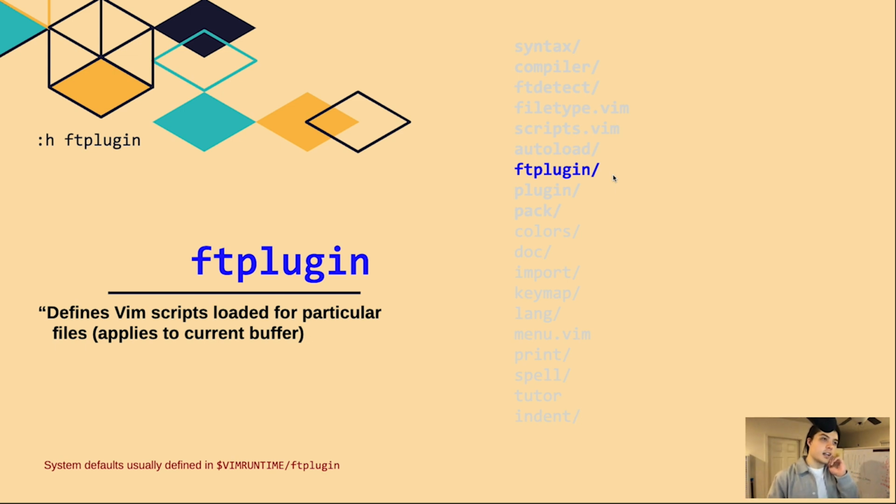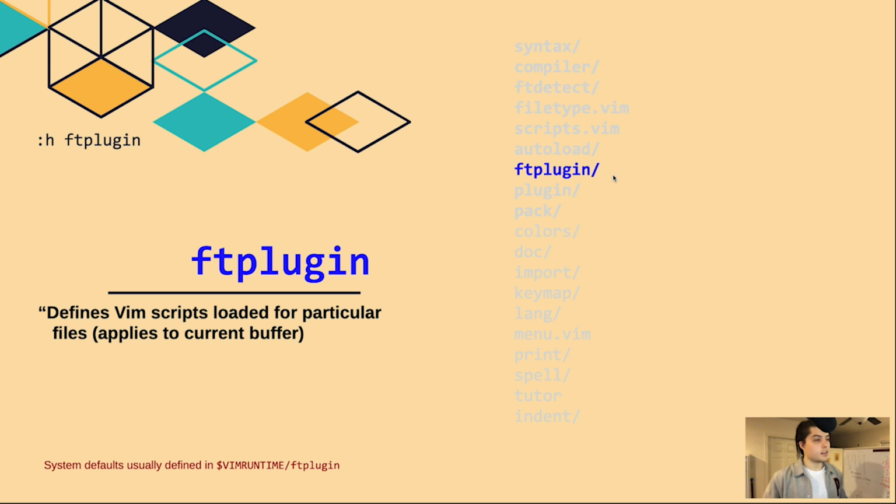So an ftplugin, if you haven't figured out yet, is basically a script that's loaded for particular file types, and it applies to your current buffer. And again, there's a bunch of system defaults defined in Vim runtime/ftplugin. By now, I think you should be able to figure out how to look at that yourself.